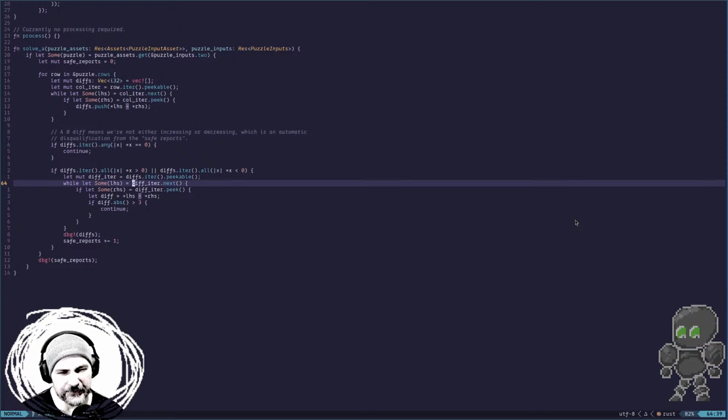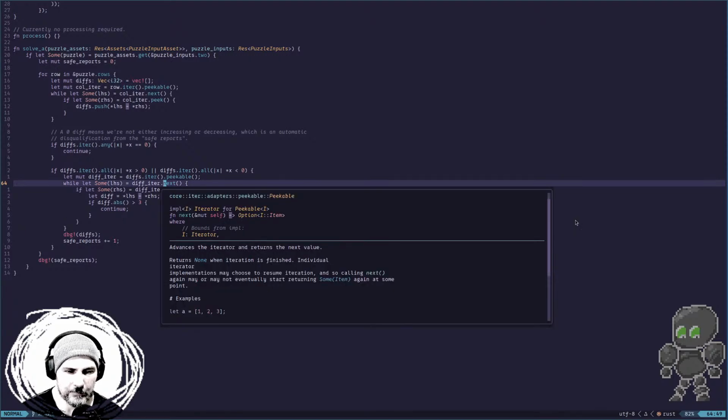Is it possible we're skipping one? We could be skipping one. Does next always get the first? Advances the iterator and returns the next value.